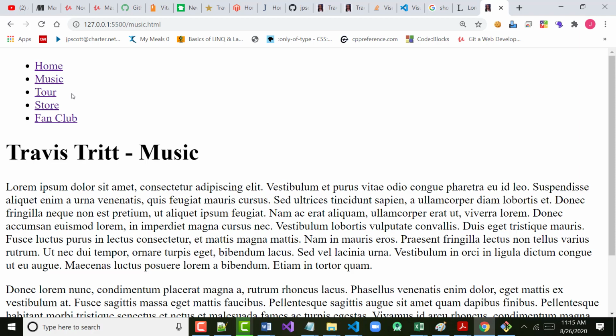The first page has the normalize file in it. My other pages don't have it in there. That's basically what normalize ended up doing, it removed a lot of the stuff that was in there. Normalize isn't even as mean, so to speak, as the reset by Eric Meyer. With Eric Meyer's reset, everything would have been pushed up in the upper left-hand corner. Basically, he zeroes out virtually everything. But our book uses normalize, so we'll use normalize.